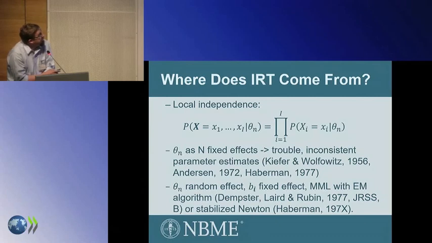One important assumption is local independence, just because we would like to have this ability estimate, whatever it might be, whatever domain, whether it's reading, math, science, depending on whatever items we're measuring. We would like this to be a probabilistic cause. We would like this to be the thing that really drives the responses on the items. In terms of estimation, we usually don't try to estimate these as fixed effects because these are incidental parameters. Usually they're treated as random effects with the item difficulties fixed. And then one standard approach is marginal maximum likelihood estimation with EM, stabilized Newton with Haberman's approach.